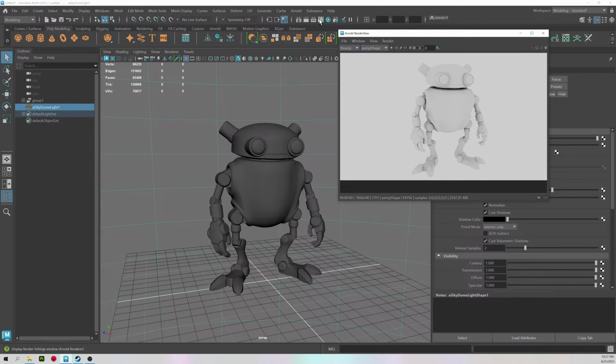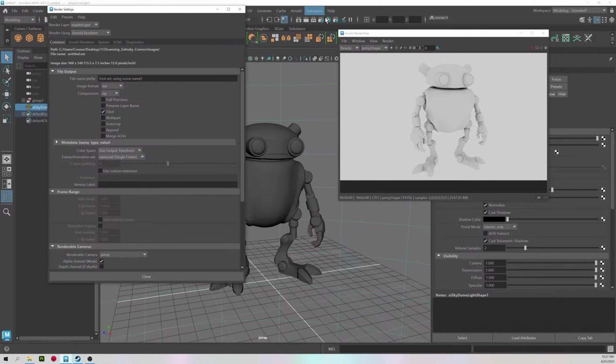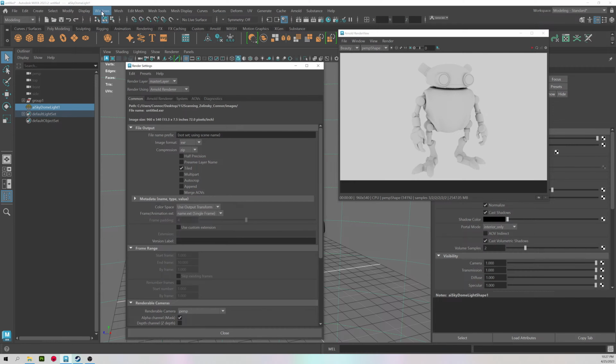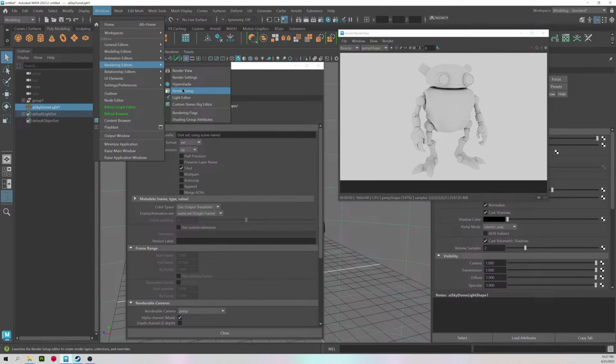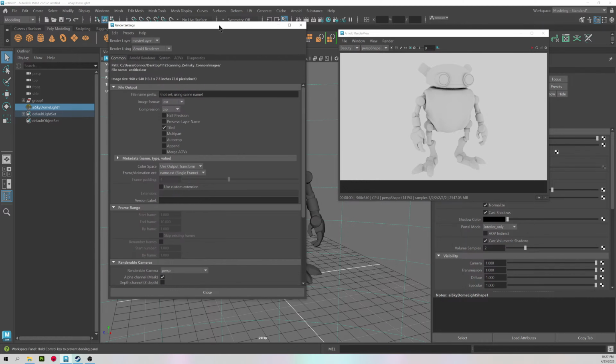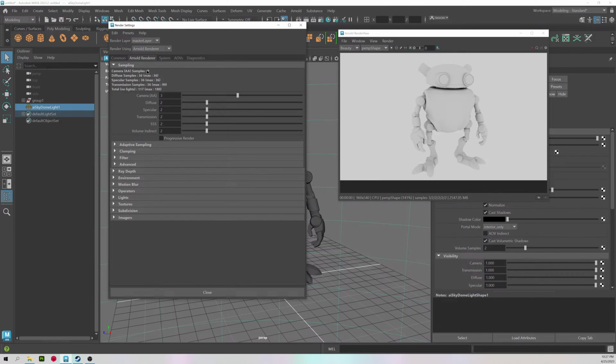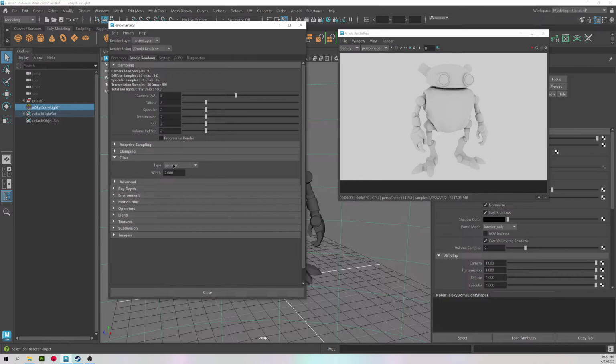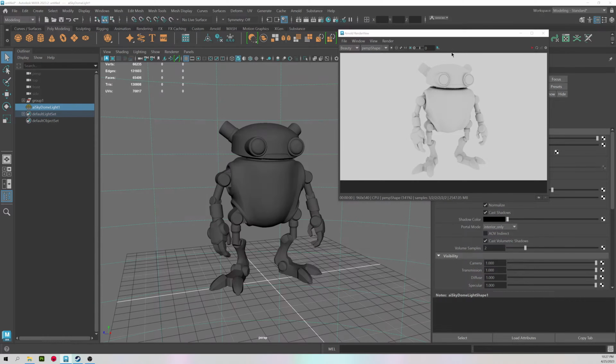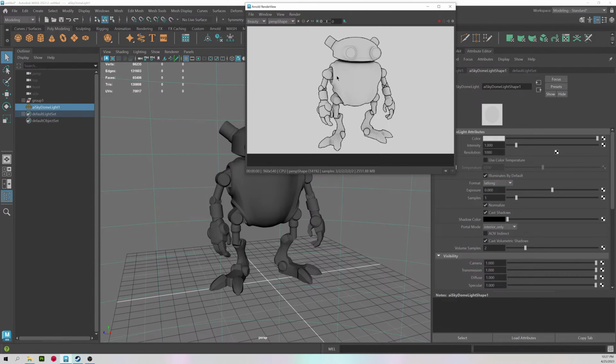And you can do that in the render settings, which you can get to with this button right here, or under Windows, Rendering Editors, and Render Settings. Under the Arnold Renderer and Filter, you have to change the type from Gaussian to Contour. And when you do that, you will get a nice outline around your object.